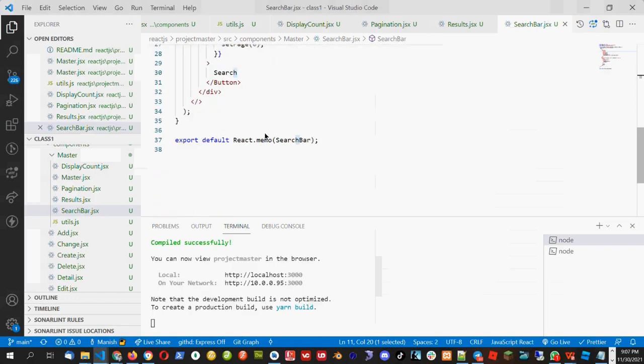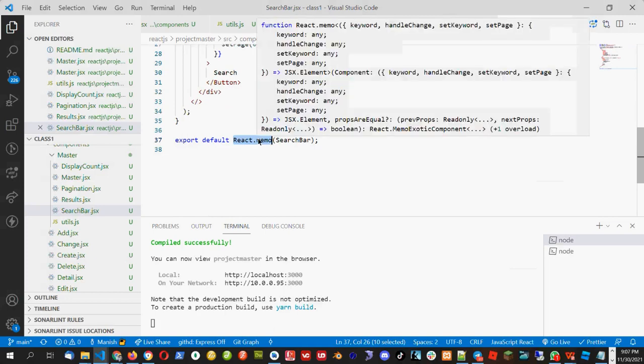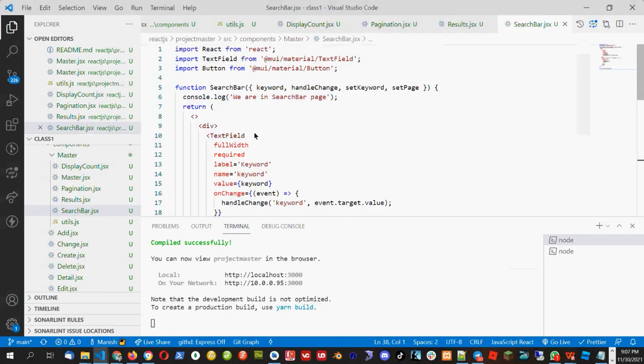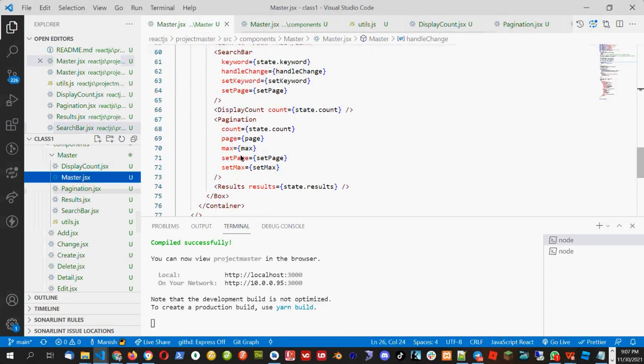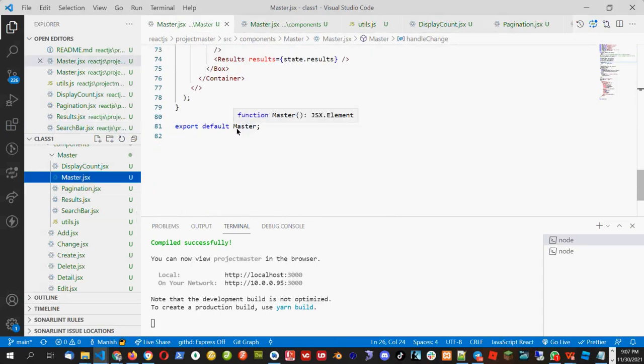So always try to wrap your simple functional components with react.memo. In the master page, I did not put it because the master page is the main page where all the variables lie.